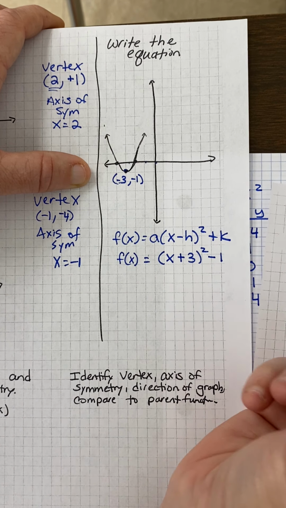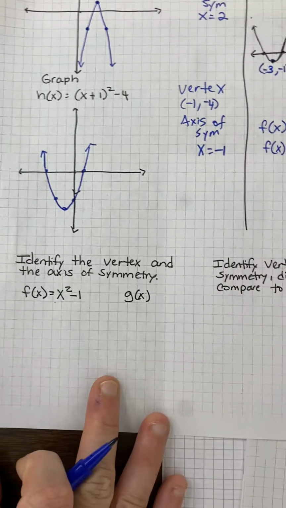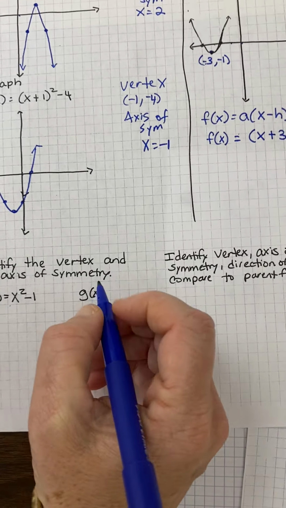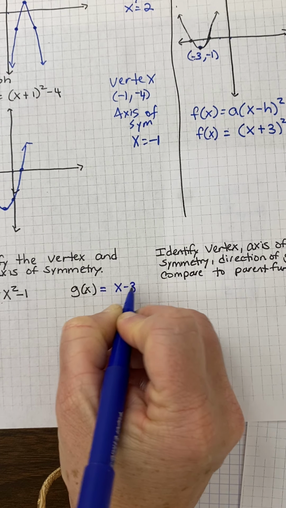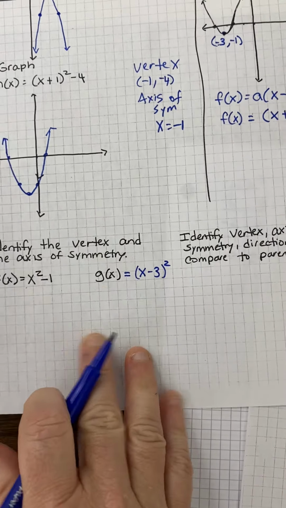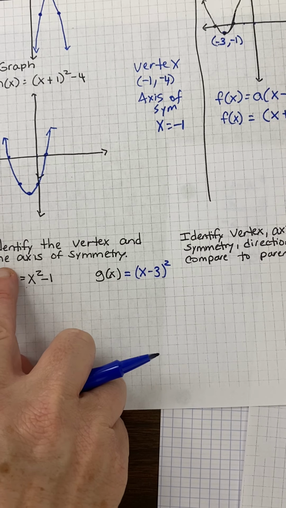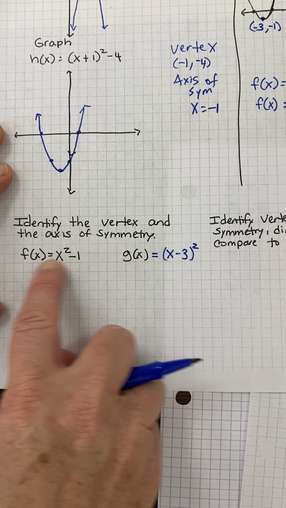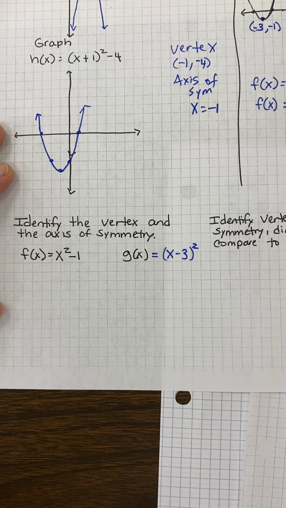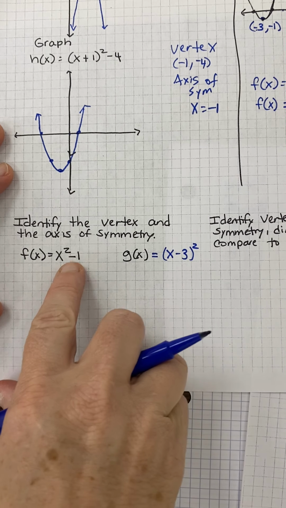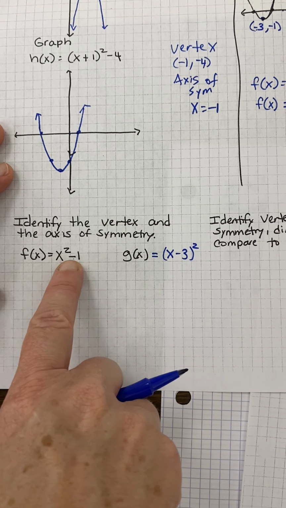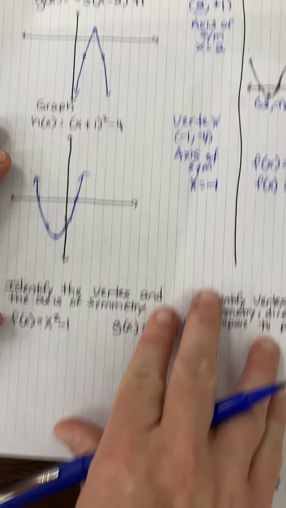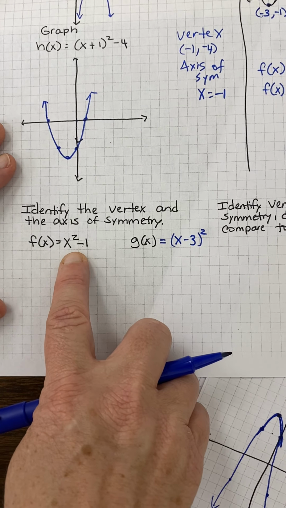All right. So down here, I was supposed to add a few things, so let me add this really quickly. Okay, so we are going to identify the vertex and axis of symmetry for these functions. And at first when I looked at it, I was like, oh my gosh, vertex form usually has parentheses, a whole lot going on. Why doesn't this one look like these? So what is it missing, or what does it have?